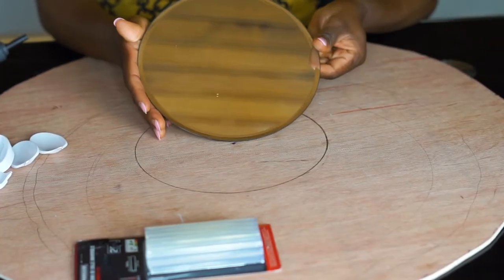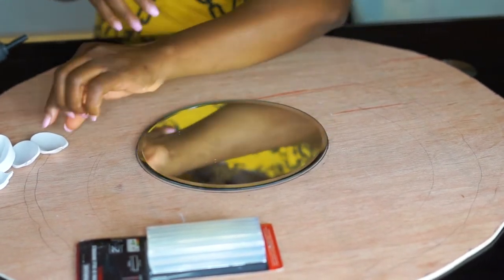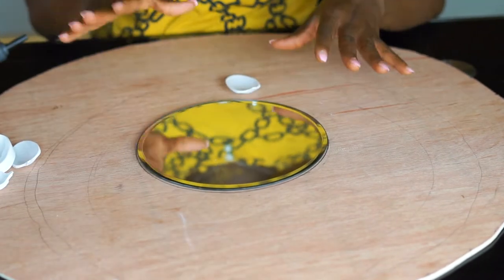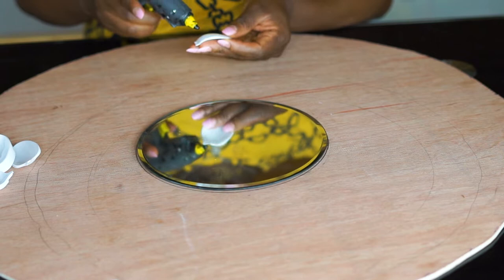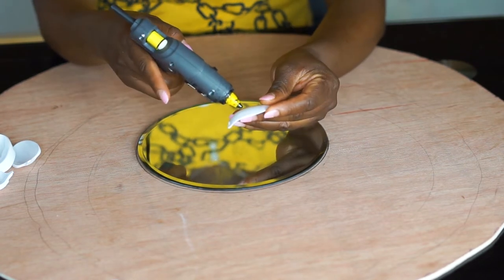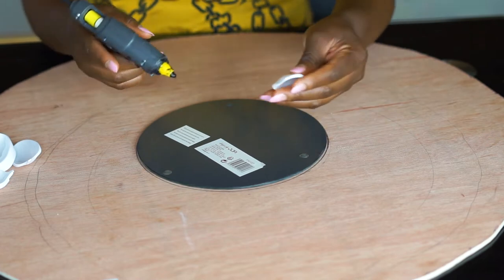I'm going to take the mirror and place it in the middle just to mark the exact position where I want it to be, and it will be a sample for me to lay the spoons. So I'll have an exact calculation of how the spoons would go around the mirror. So I'll take the first spoon. Probably might just need to turn this around just in case it falls on it.